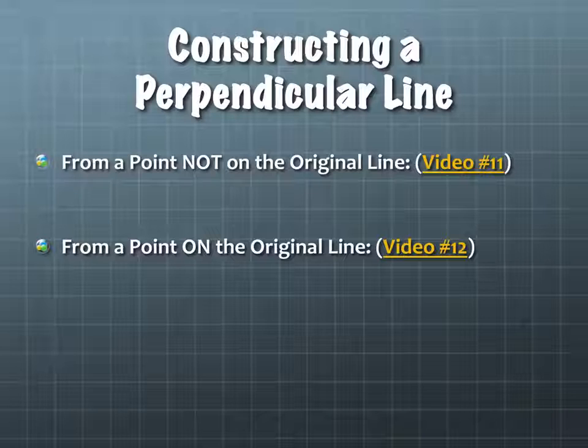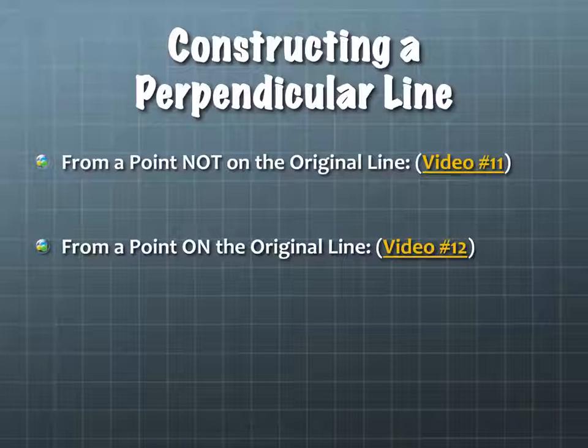We started out this section with creating parallel lines, right? And there were two ways to create parallel lines, using the rhombus method and using the congruent angle method. We're going to create perpendicular lines in this one, and there are two different locations where the point can be located. So on your paper, it's probably even drawn in. One is a point that's actually on the line you already have and wanting to create a perpendicular line. The other one is if a point is off of the line you already have.